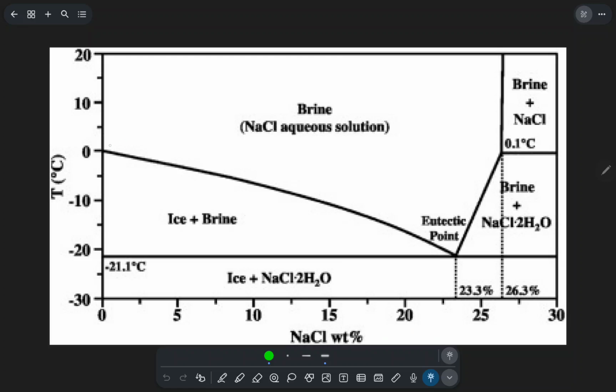Notice that at 0 degrees Celsius, that would be pure H2O. We know pure H2O freezes at 0. And notice what happens as I start adding salt, going across the x-axis, which means I'm increasing the concentration of the salt. At some point, I reach this thing called a eutectic point. That's simply the lowest freezing point for this particular solution, and it comes in at about 23.3% by weight. I kind of did that for this solution.